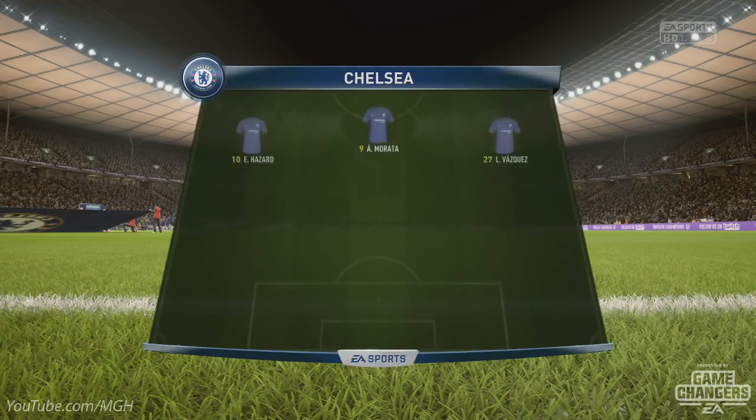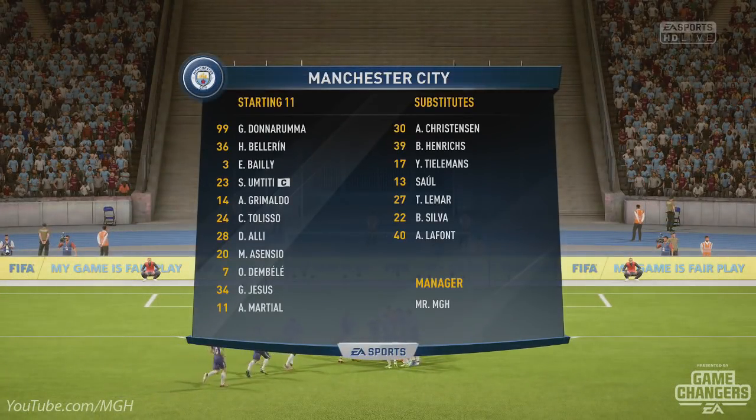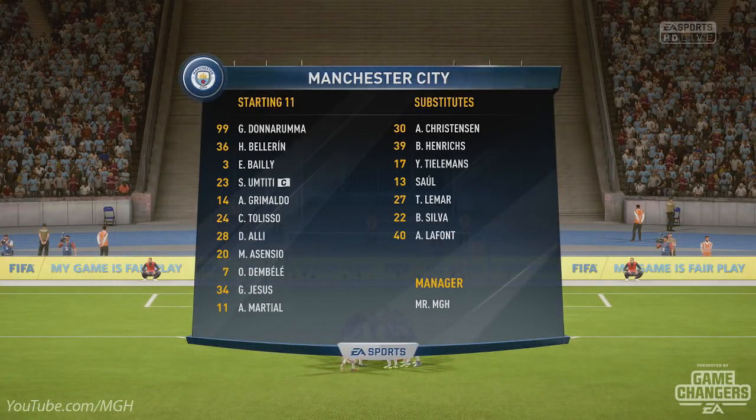They've gone with the French two in midfield, Kante and Bakayoko. They've got Vasquez from Real Madrid on the right, Hazard still playing on the left there, but a pretty weak defence. Callas going in there. Or Callas, I'm not sure how you pronounce that one. They also signed Florenzi at right wing back, which I thought was interesting. That's definitely a great signing for them.